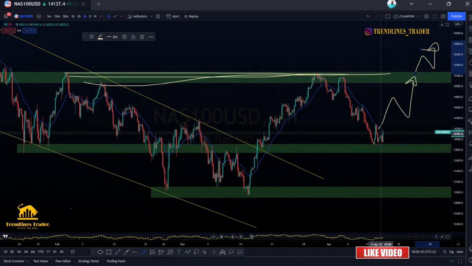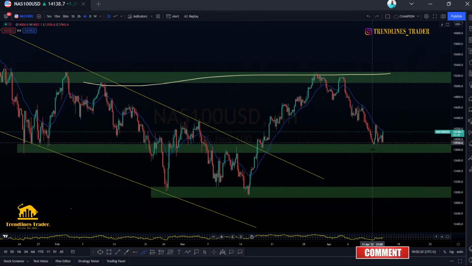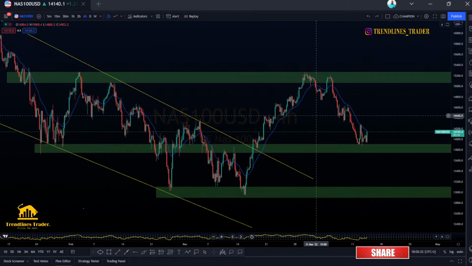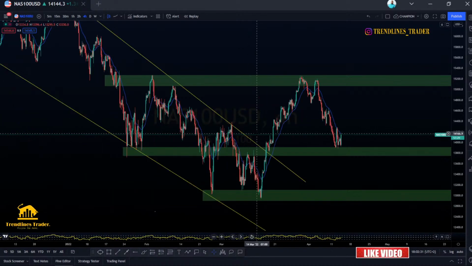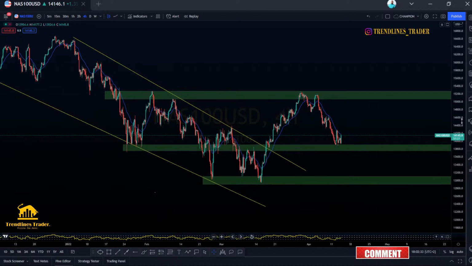It seems like I'm pushing myself towards the corner there. Let me just do it like this, yeah, so that you guys can be able to see. Can I just zoom out? I want to zoom out.